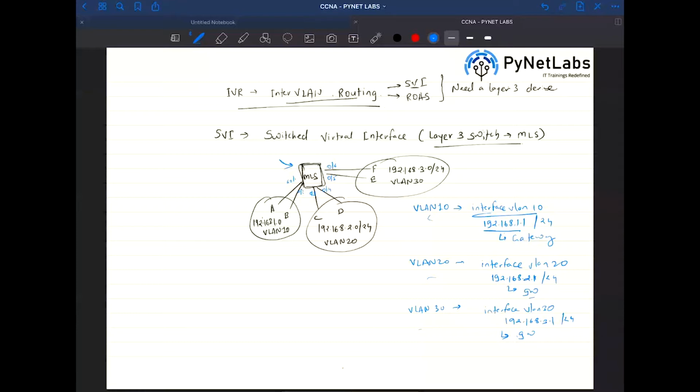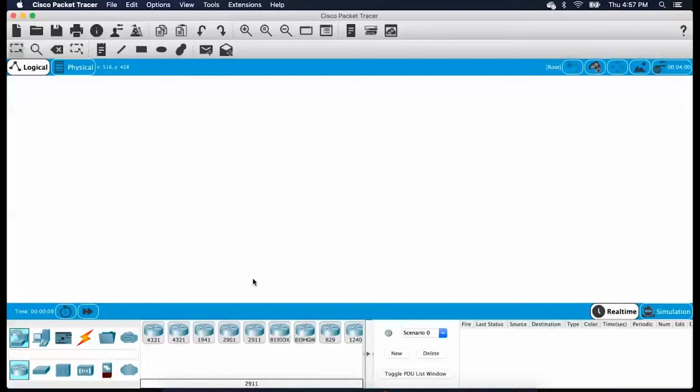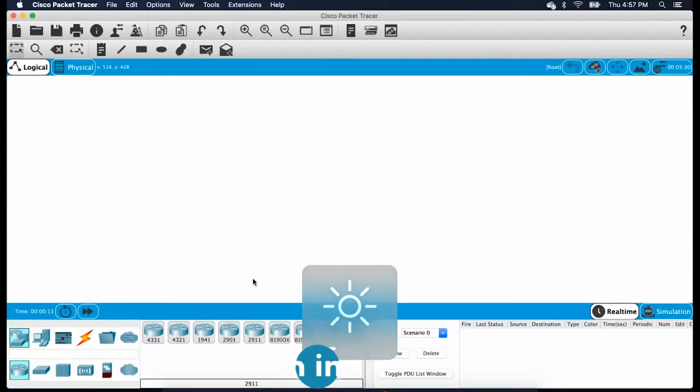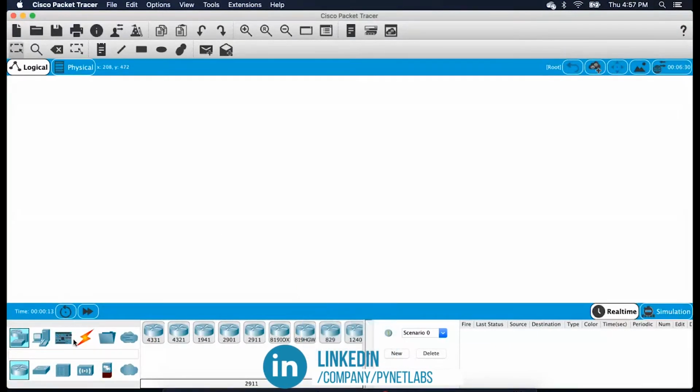This is what the process is going to be. So let's go ahead and do the lab, and I'll show you how you can implement this. Follow the process and let me know when you do that.